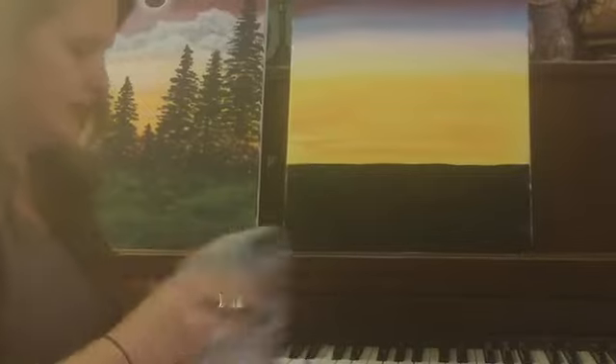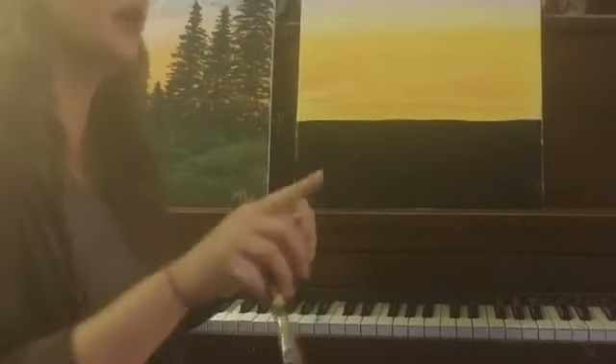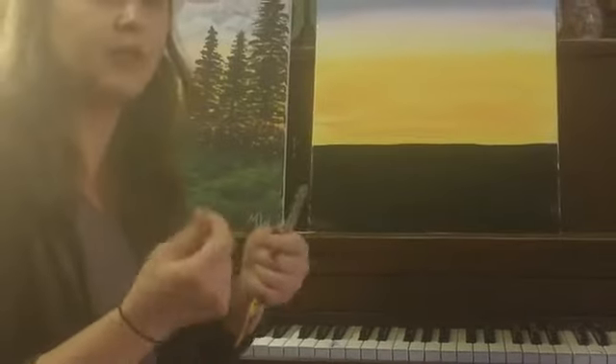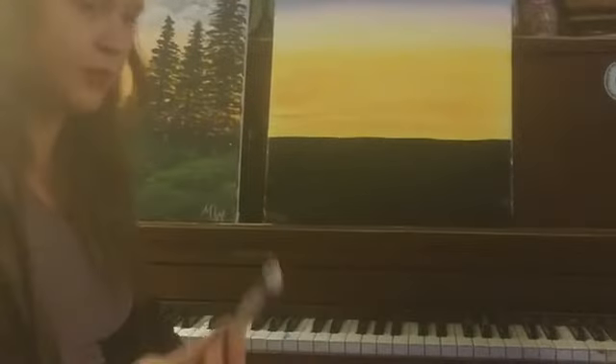When we go in and do our puffy clouds, you want a pretty clean, dry brush. I'm going to come in and do a little speech first: we're not going to use very much paint at all. I'm going to focus on putting the tops of the clouds in and then I'm going to use my finger, so make sure you don't have a bunch of wet paint on your finger. I just do one cloud at a time and build them up in layers. I've got my clean dry brush and I'm just kind of touching the white paint, then moving it out to an area where I can really load it up bushy — we do this with some of our tree lines too. My brush is just kind of coated with white, but not a lot.